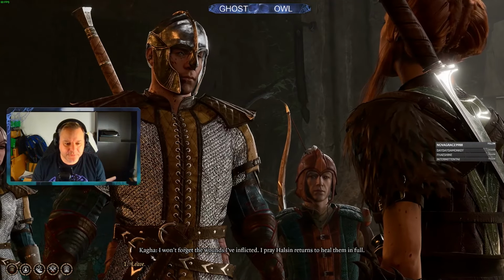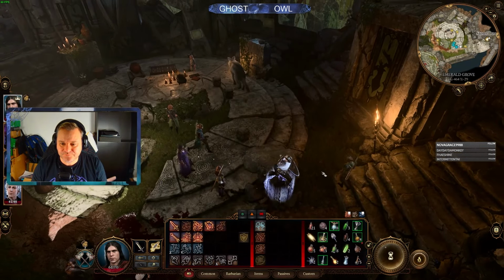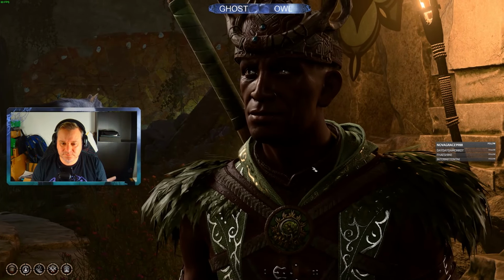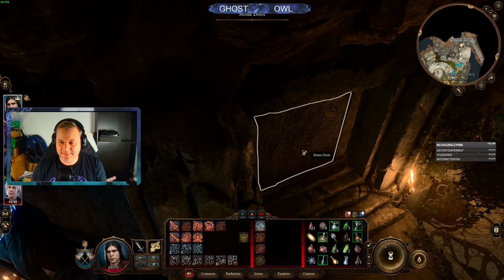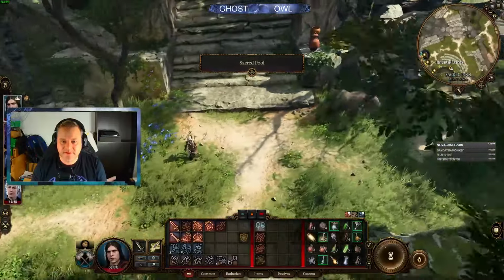I hope so too. Right, okay, let's talk to Wrath. Where's Wrath gone? There you go. What's up for discussion? You have saved Korga from herself. I cannot thank you enough. Okay, let's go talk to Zevlor. He should now be happy. What did I tell you? Very cool.